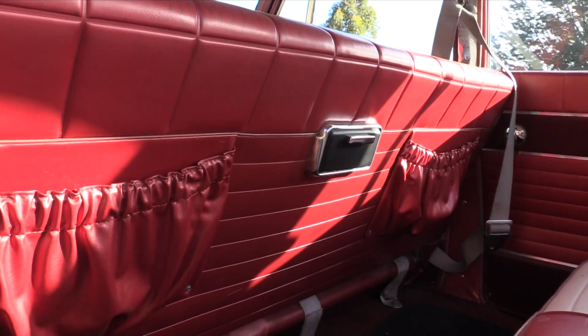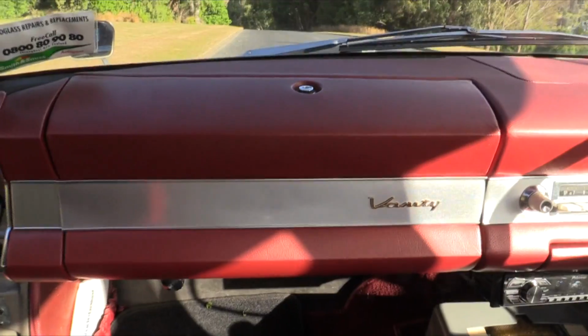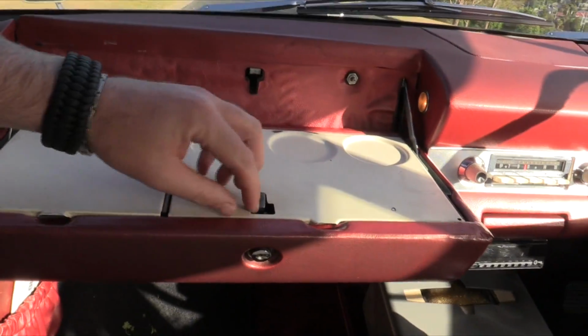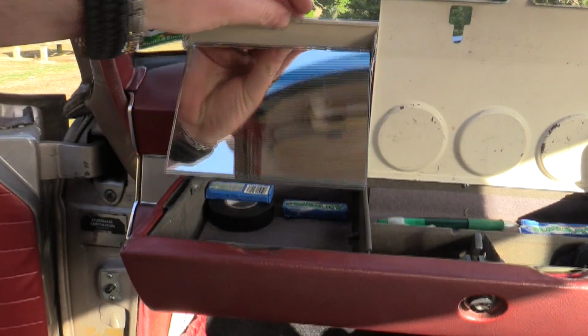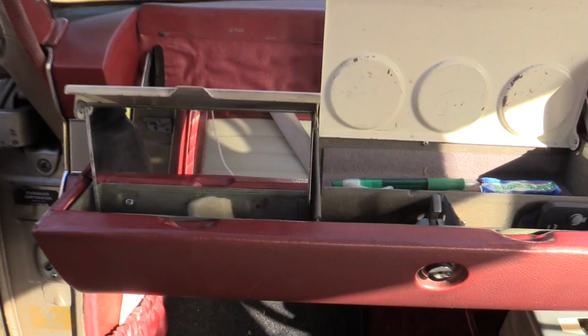Beautifully chromed again. Then, of course, a car like this, you're going to pick up the ladies. So what more could you like than the vanity glove box? You pop it open, you've got a compartment to hold your drinks, you then open that, underneath there's some room for bits and pieces, and then you've got the vanity mirror. So basically more room for your makeup, etc., and you can put your mirror down for the ladies.